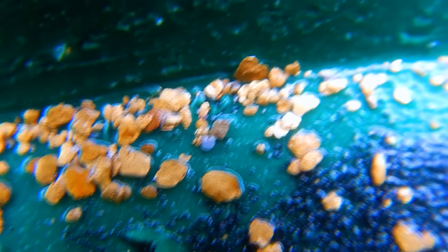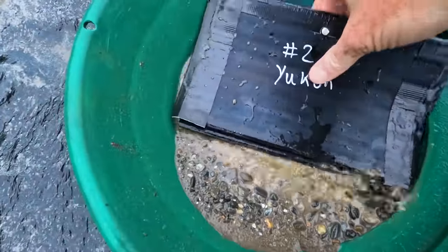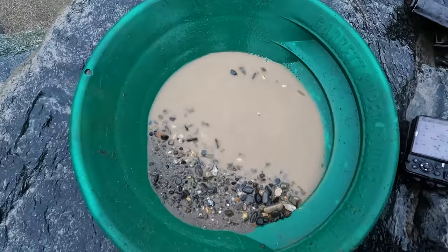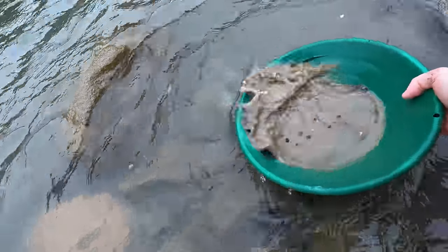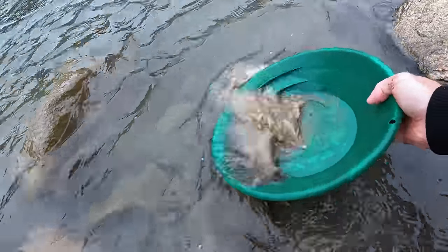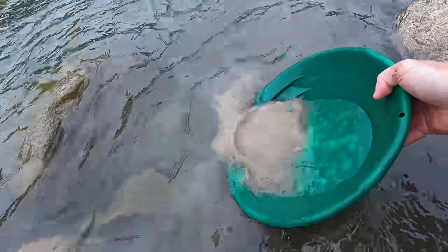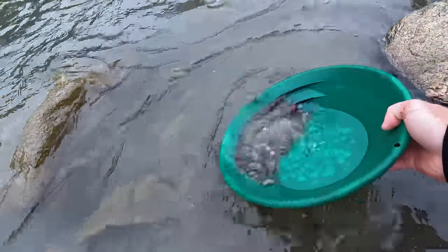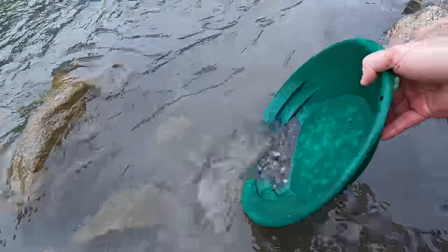Okay, I'll clean up the second mat as well, but then I'll put the machine back together and go get that other battery. Second mat in the pan. Let's see what's in the second. And when I say that my battery's dead, don't think the machine can only run half an hour on a battery. That battery has been sitting on the floor of my garage for 6 years or something stupid like that, and I don't know how long it's been there. I put a charger on it last night, hoping that it was still working, but obviously not. Obviously, it has toasted itself, and it's time for a new little battery.